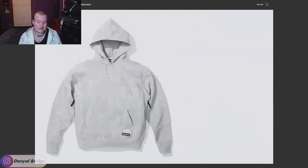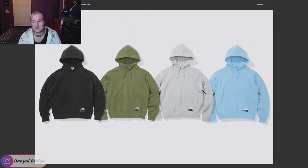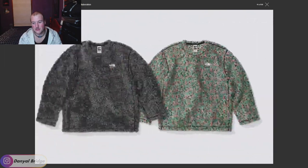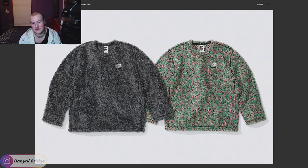I don't think I'll be picking up anything from this collab, but if I saw maybe the hoodies on Second Street Japan for dumb cheap, maybe I'd pick the black or gray one up. If I saw the gray sweater for dumb cheap, maybe. It's all literally if it's cheap. I don't care about it at a retail price. I care about it at a secondhand price. It's not amazing enough to motivate me to pick it up at retail. Unlike that croc faux fur trench coat that we saw last week.